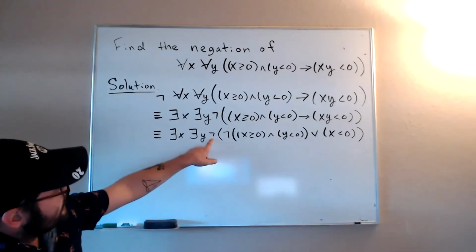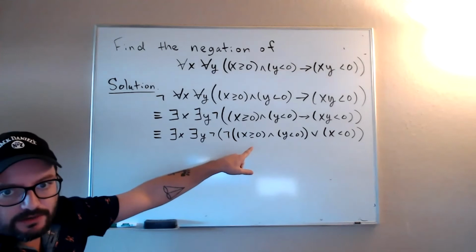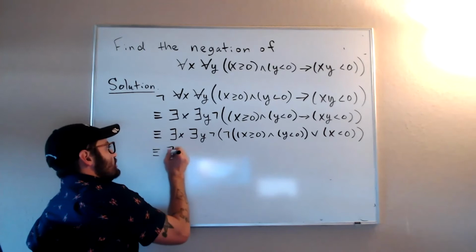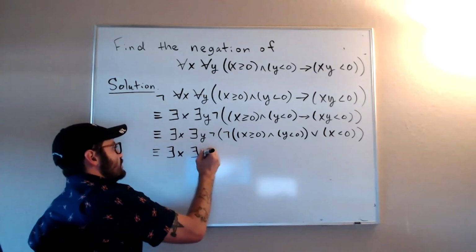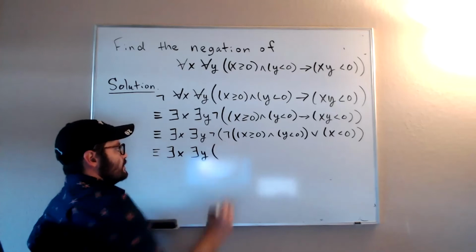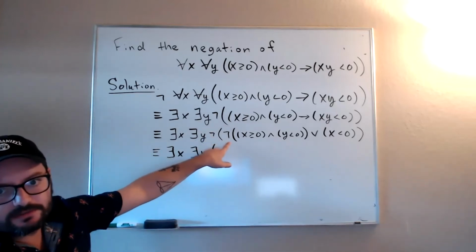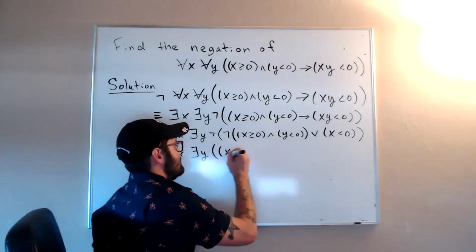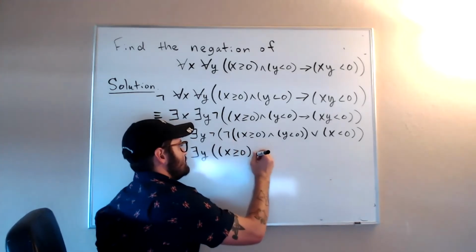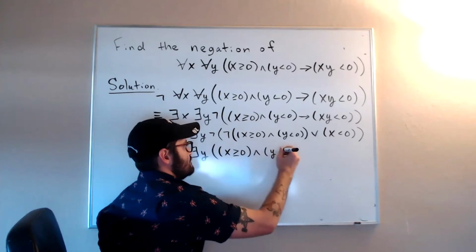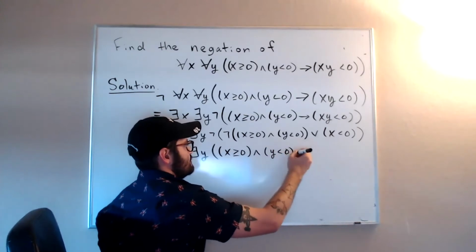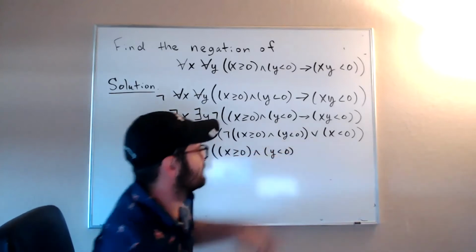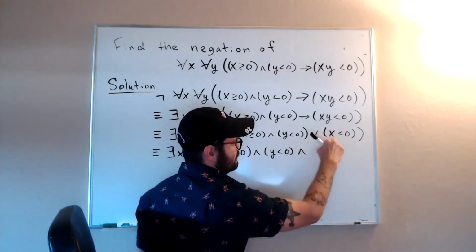Now we can send in the negation into this now using De Morgan. So this is by star. So the negation of the negation, so it's double negation law, cancels out. But then the negation here, using De Morgan's law, this becomes an and then we negate that statement there.